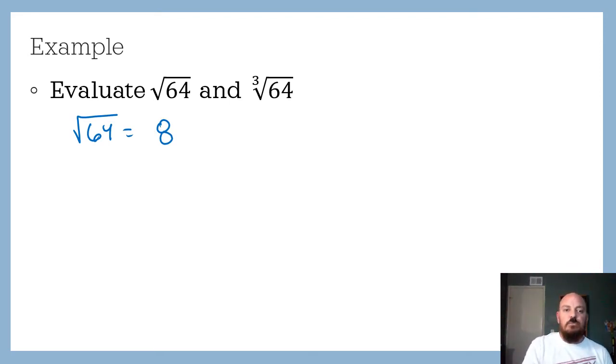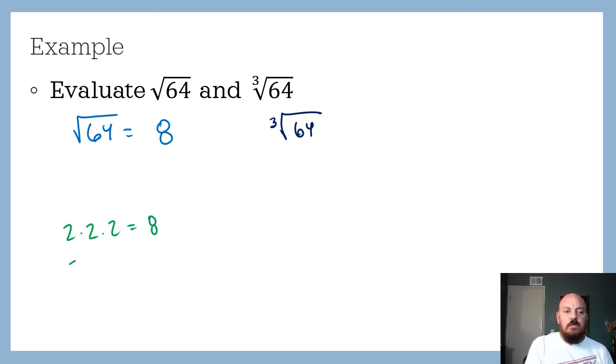Now let's look at the cube root of 64. It's not 8, because 8 times 8 is already 64. If you multiply by 8 again, it's way too big. So we're looking for a number smaller than 8. So let's just try some, since we haven't really done this yet, and go off to the side here. Let's try 2. If I do 2 times 2 times 2, that equals 8. Well, that's not it. I'm trying to get 64.